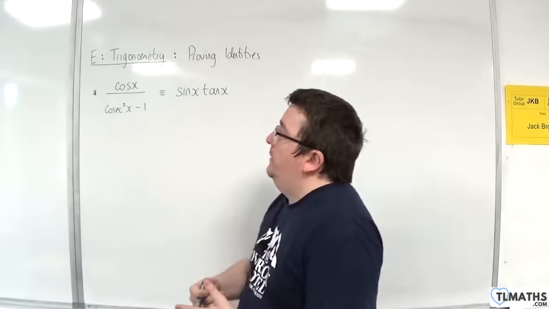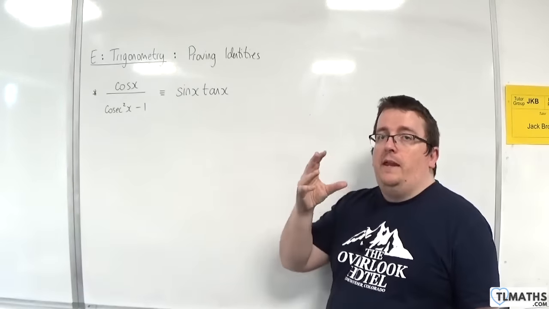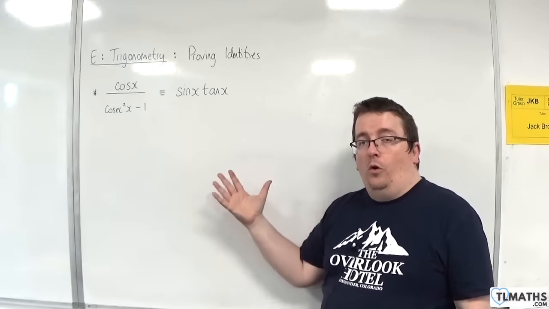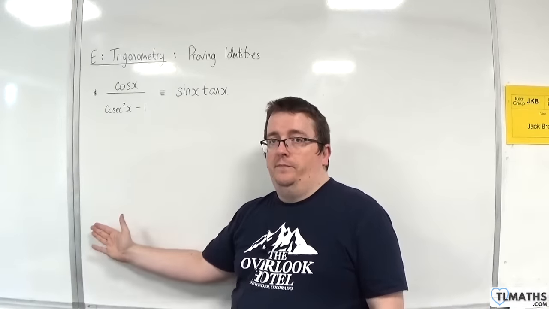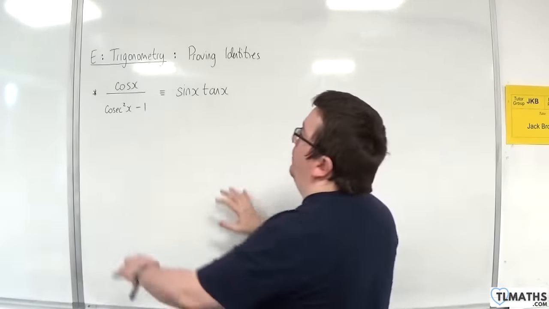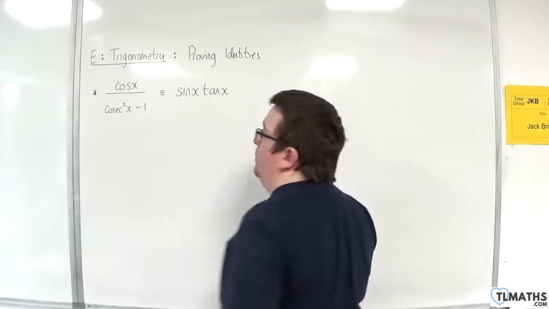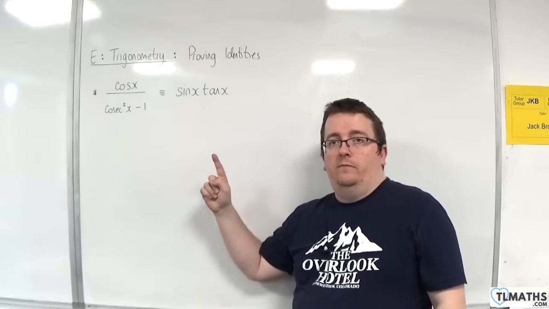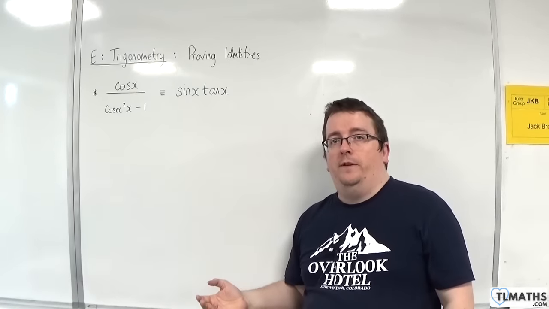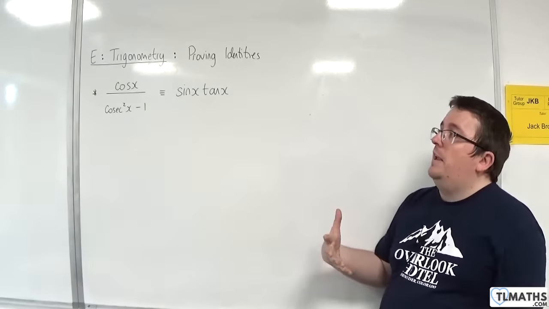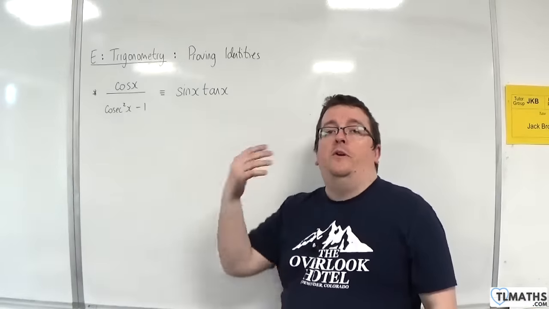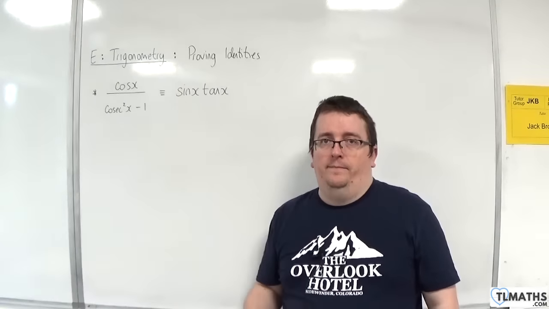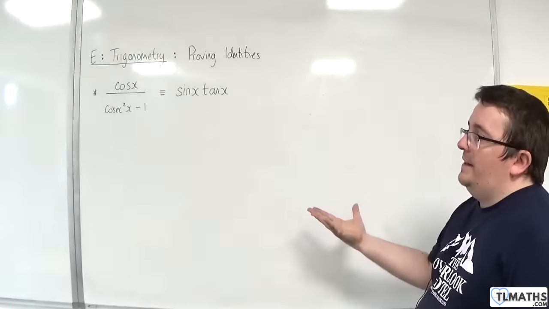Now, when you're doing this, your layout should be that you are going from the left-hand side to the right-hand side, or going from the right-hand side to the left-hand side. Now, you can work with both sides independently until you get to a match, but you cannot cross that equality, or that equivalence, I should say. Okay, the reason why you can't is because the moment that you do, you have assumed that they are equivalent, and your job is to show that they are. Okay, so you need to get to that.